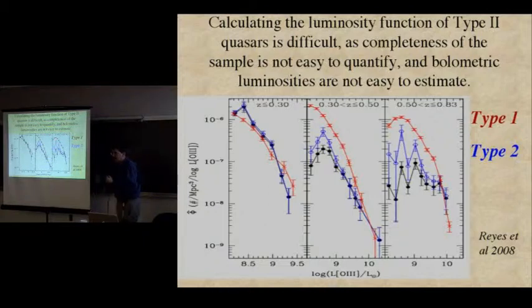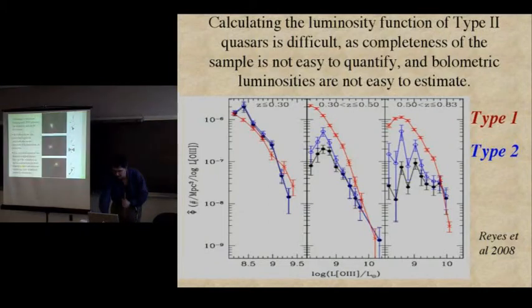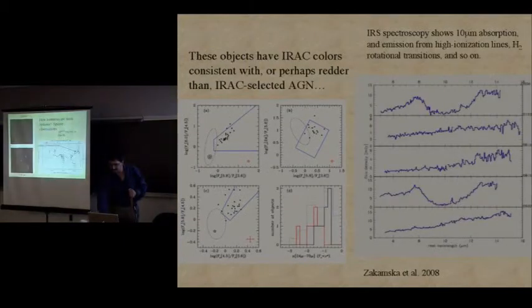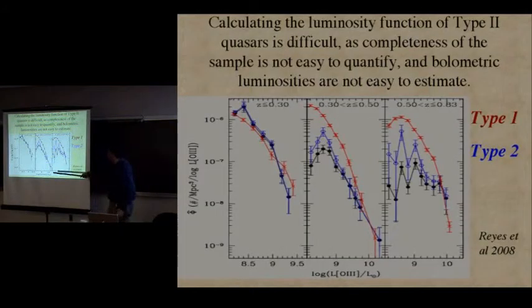So what we did there, again, we don't get a direct measurement of the bolometric luminosity of each quasar. If someone would give us lots and lots of time with Spitzer, we'd go off and do it, but no, that's not going to happen. So what we use as a proxy is the strength of the strongest emission line, the [O III] 5007 line. Let's see if I can show a spectrum. That's this whopping line right there, which has been suggested with some hand waving as the best thing you can use as a measure of the luminosity of the quasar, given that everything else is obscured away, at least in the optical spectrum. And so what we did was measure the luminosity function of that emission line and compare it with the luminosity function of ordinary type 1 unobscured quasars at the same redshift, as also measured in that emission line. We did this in 3 redshift bins.